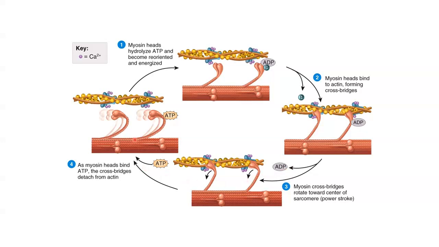To then release the muscle for this process to happen again, or for our muscle to actually relax, we need a new ATP molecule to bind to our myosin head. And so, as I said, this process is called cross-bridge cycling. So this entire process will continue to occur for as long as the muscle cell is being depolarized. So as long as we're getting that stimulus from the action potential and that calcium is being released into the sarcoplasm.